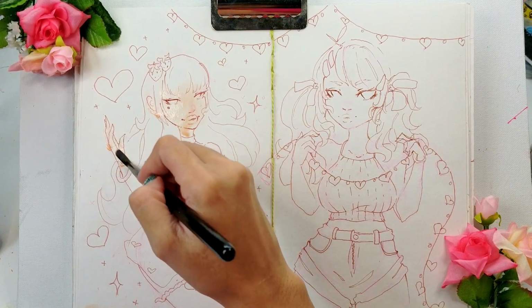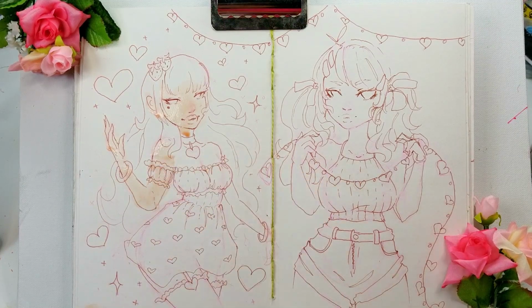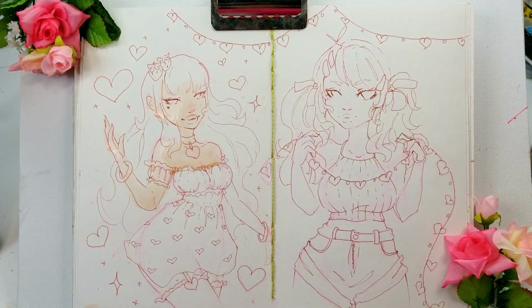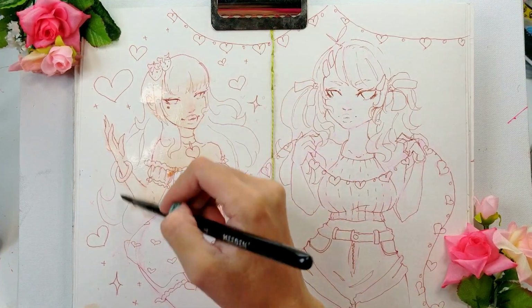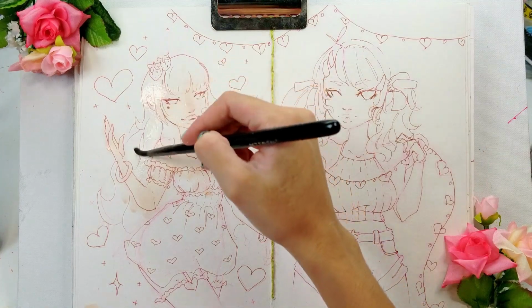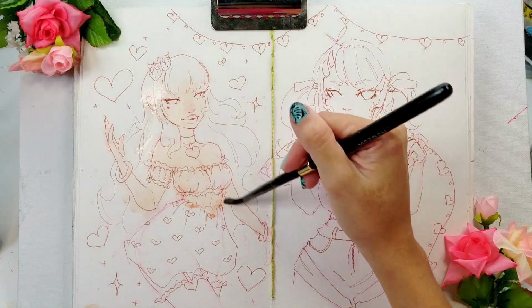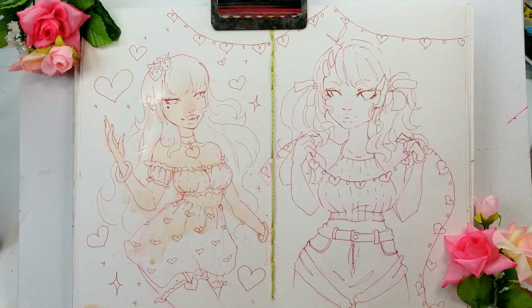I usually start with a skin tone, and then I just loosely wash over around the skin area. It doesn't even matter if I'm not coloring within the lines, because that just helps everything blend together softly. And as you can see, I'm just trying to blend it outside of the skin area, around the hair, the clothes. It just gives you that softer blend, and it makes the whole piece more cohesive, because now the dress is going to have the same undertone as the skin, and it will tie everything together.